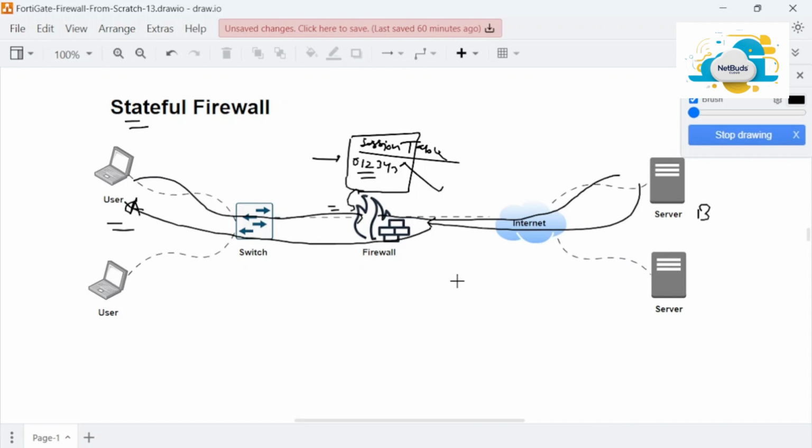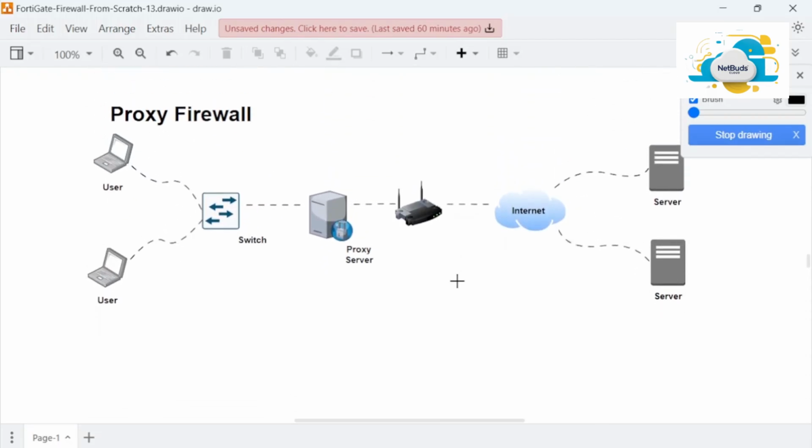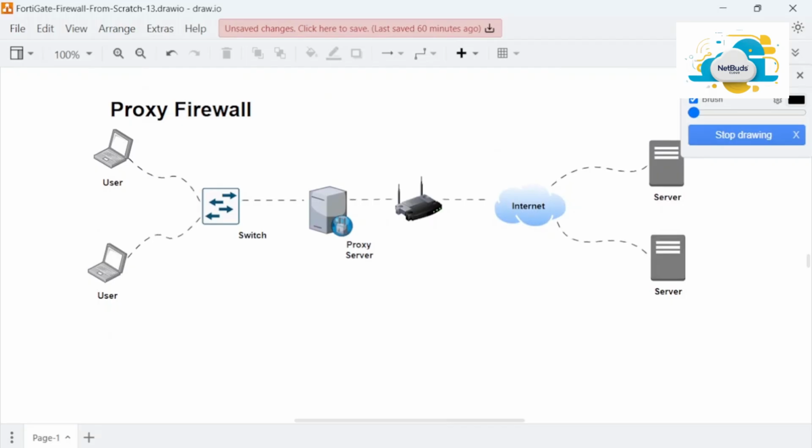Understand? Now let's discuss another one, the proxy firewall. What is the meaning of the proxy firewall? Let me explain. So a proxy firewall is nothing but this: this is user A, and again we want to communicate with user B. The traffic is initiated from here and comes to this one.